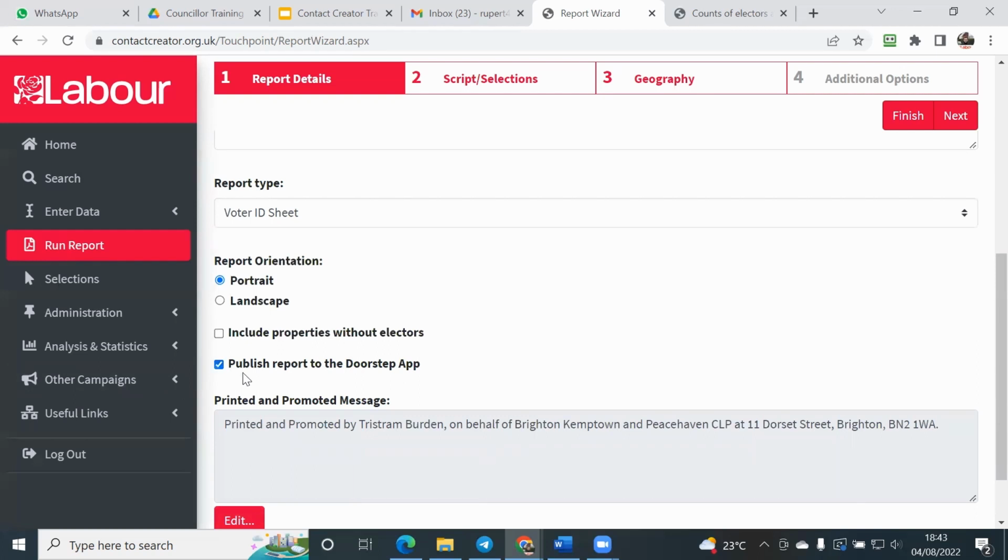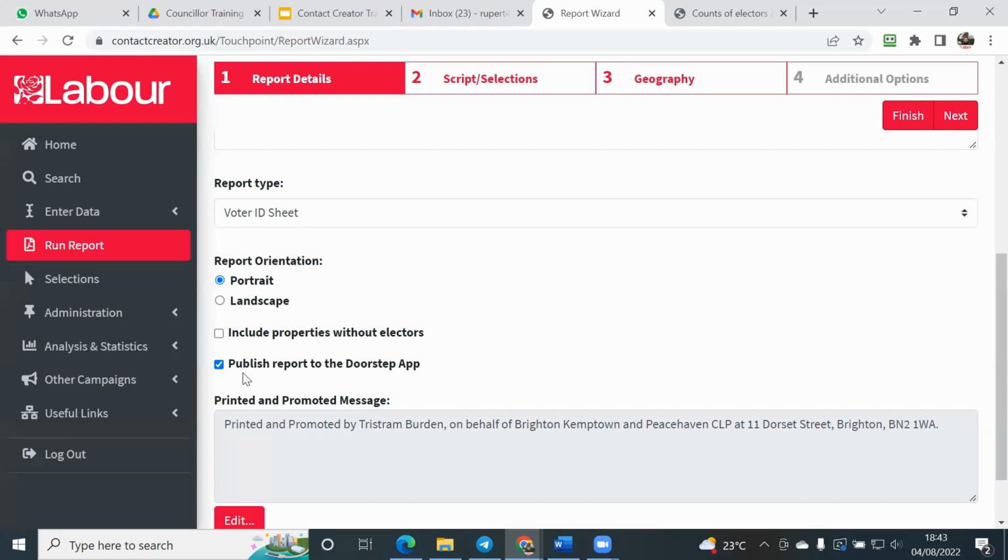To give you a bit of briefing, the Doorstep app is the software that we can use via our phones to run voter ID programs. So instead of printing sheets, we can do this via our mobile, and it saves a layer of time because we don't have to enter the data afterwards.